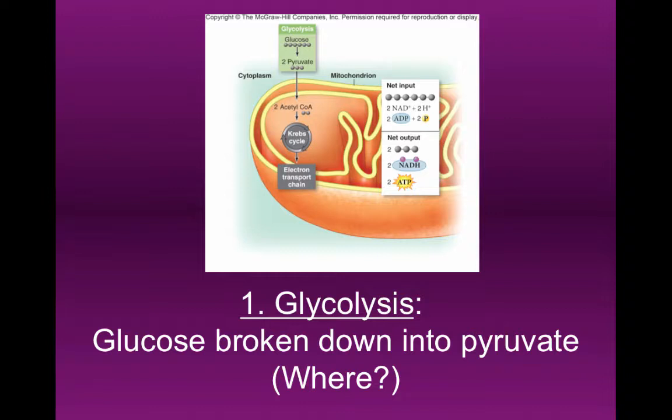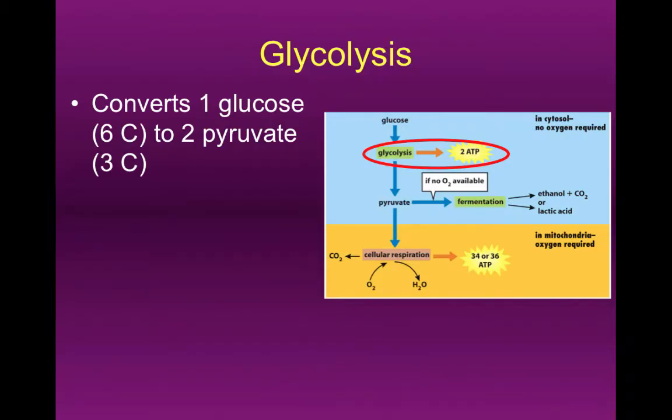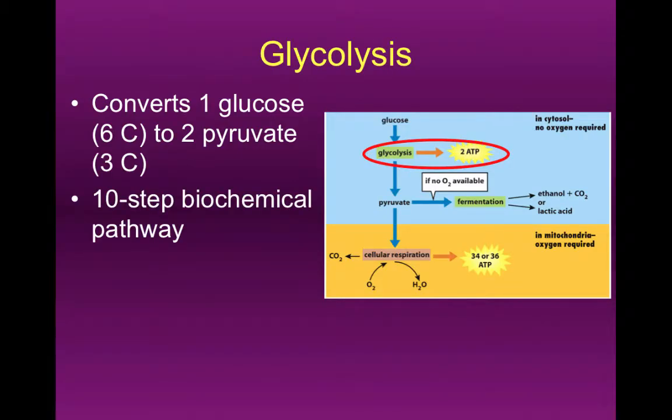Right? So this first step up here, glycolysis, breaking down glucose. We're going to split glucose in half. We're going to make 2 3-carbon molecules of something called pyruvate, and also some ATP and NADH. Right? So that's the first step. Now, glycolysis is actually a fairly complicated series of biochemical reactions, about 10 different steps. And in this course, that is not what we need to look at. We do not need to look at that degree of depth, so we're not going to.